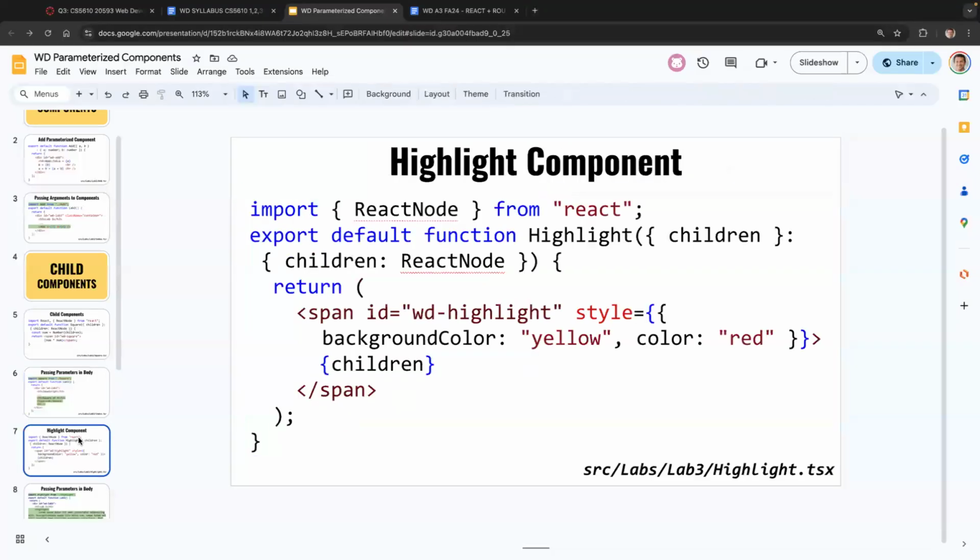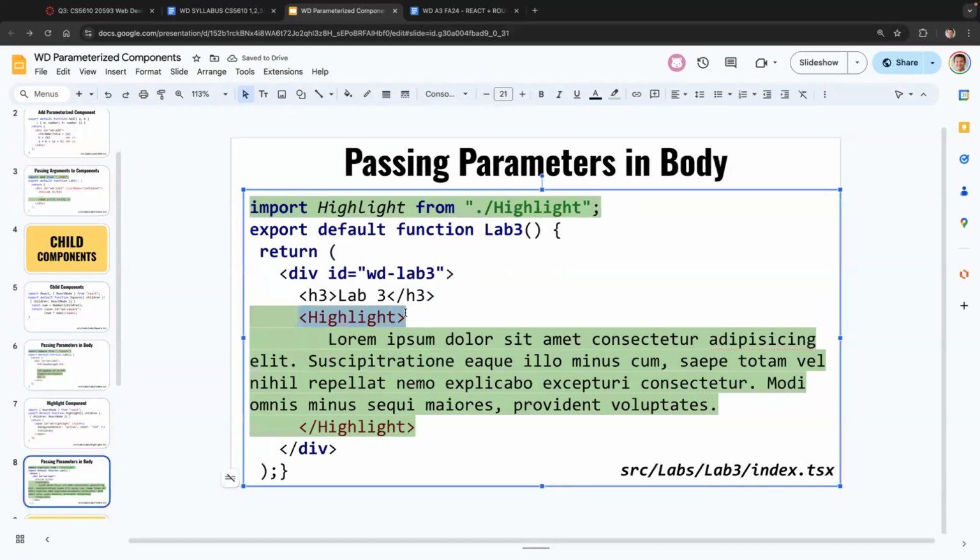So let's take a little more complex version of the same thing. Let's say we want to create a component that formats the content, right? Maybe it highlights it into some color, like yellow or something. Just like H3, right? What does H3 do? It takes some text and then it formats it, giving it some font size, maybe font weight, a particular font or whatever, right? So it's an element, it's a tag that formats the child content, so that it looks a particular way.